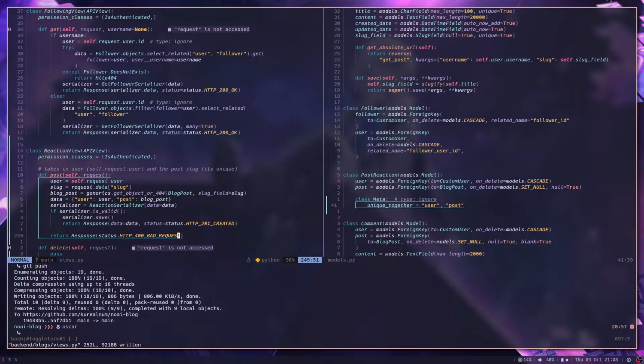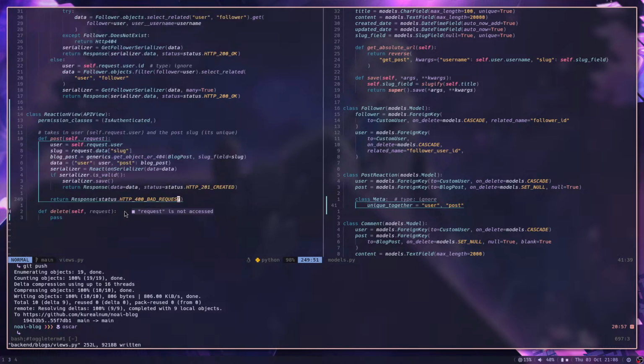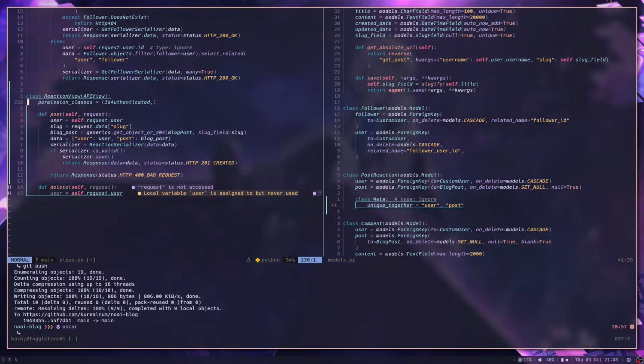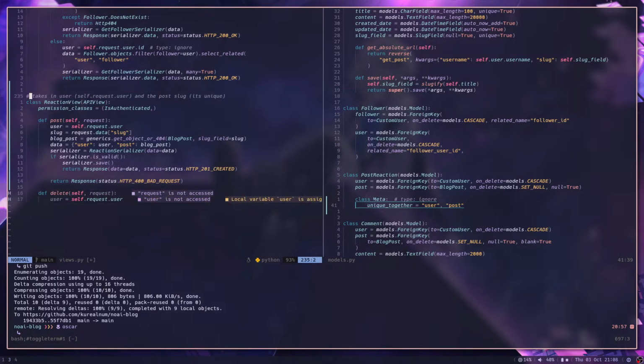Yeah, so now I've done that. Should I test it first or should I just go ahead and carry on with writing this? Okay, I'm having the flow of it, so I'm just gonna keep doing this. request.user. Let me just add little doc strings here. Both methods take in there. Beautiful.